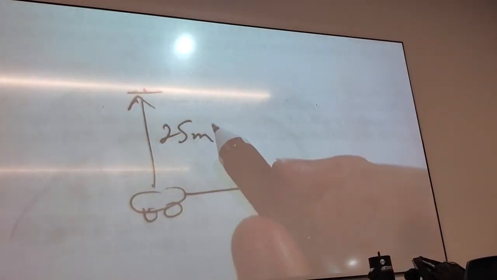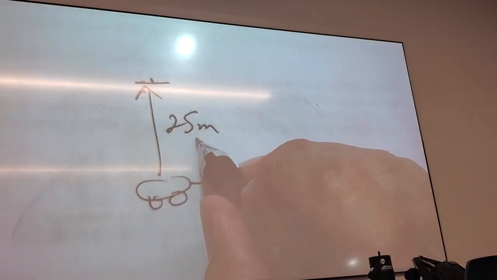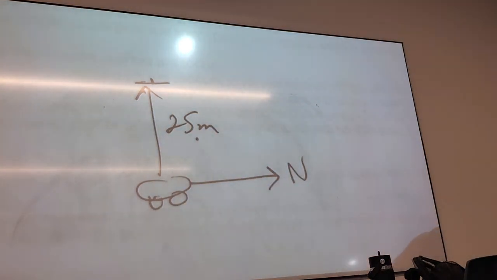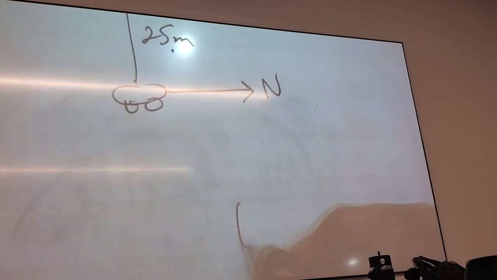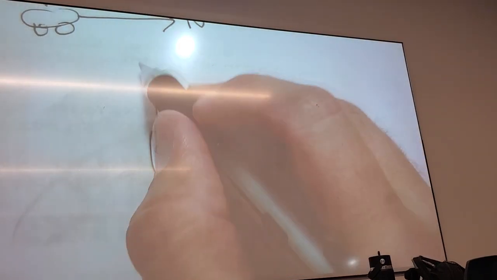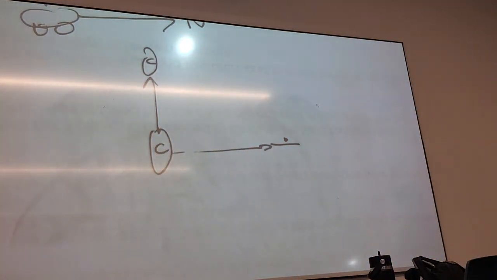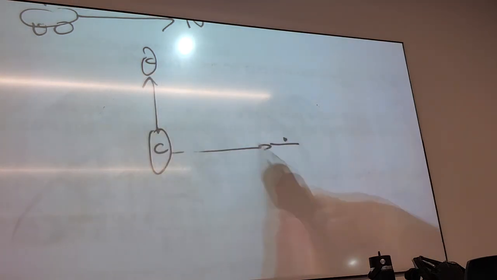So you might want to try to draw this in a different way, like from overhead maybe. So there's a height up. If you draw it from the back, maybe, let's see, how do I want to draw this the best? If you draw it from overhead, then here's my car. I'm going to put a C on that for car. And the drone has flown over here, yeah? To the east. And my car has driven to the north. So the car has gone north and the drone has flown east. I'm looking overhead, correct? Okay. And I want to know how quickly the distance between these two is changing. Now the trick is, let me see if you guys are cool with this.